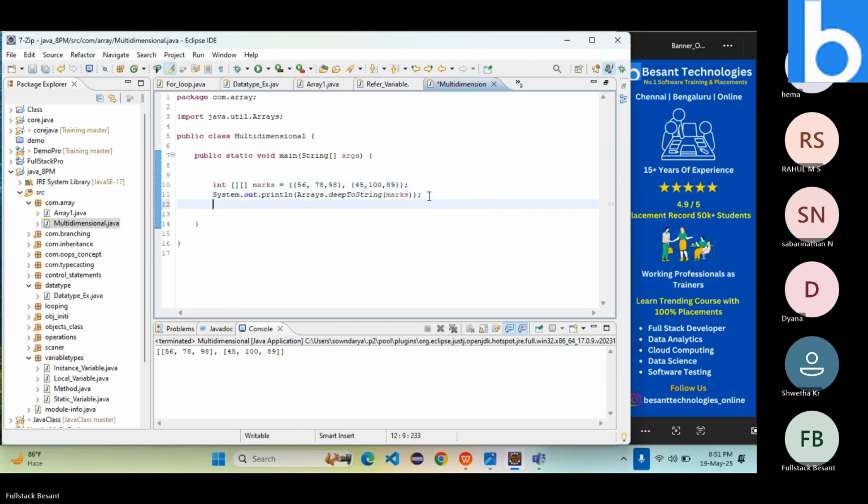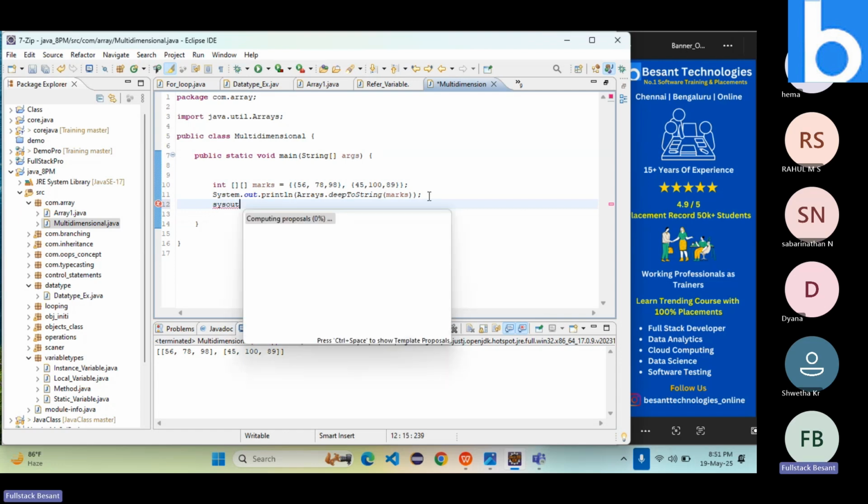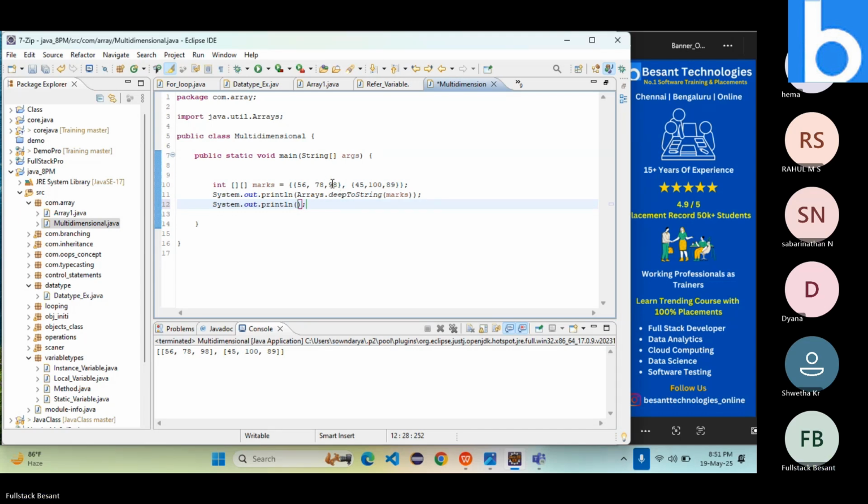Okay. Now this is to print the whole values. Now, if I want to print only a particular value, like if I want to print only the value 98, then what do I have to do? Anyone?